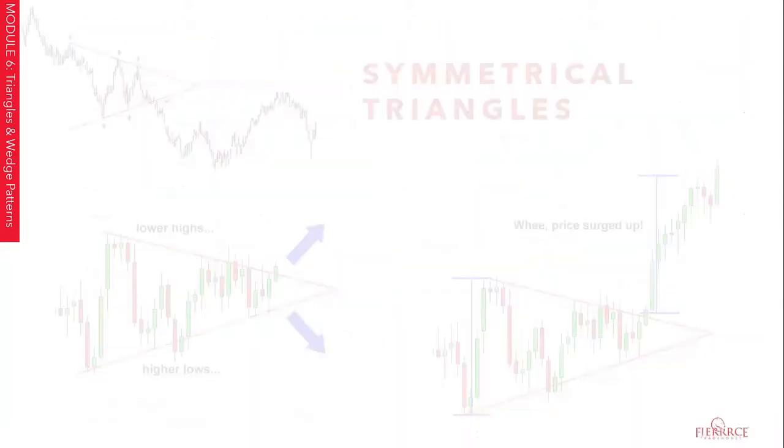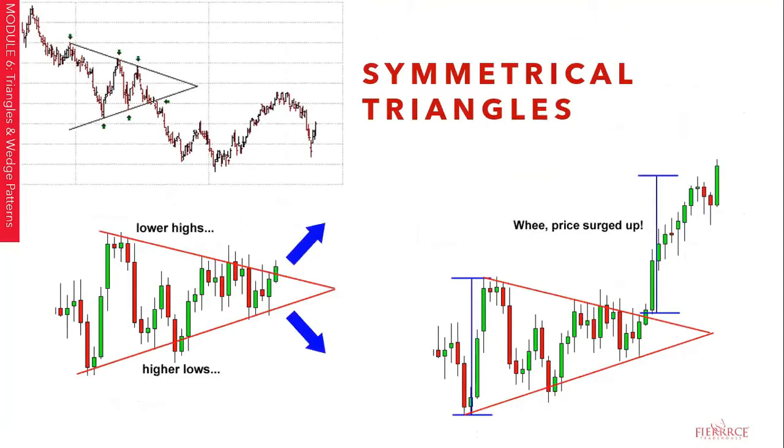Now, next we have symmetrical triangles. So we have the ascending and the descending, and then we have the third type of triangle, which is the symmetrical triangle. And this is also very common sense, as you can see right now. The triangle pattern that forms is symmetrical. So we look at this here, this is the support, this is the resistance, creating a triangle that is relatively equal.